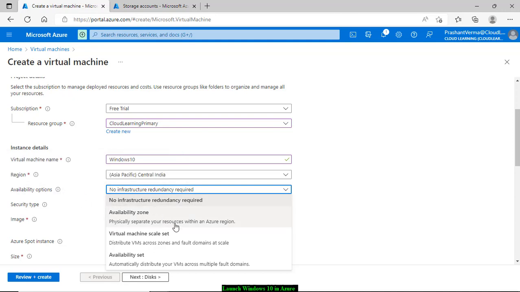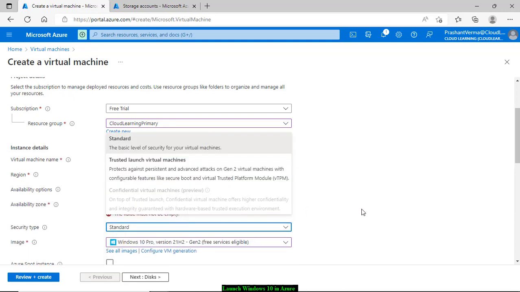You can go to availability zone, and this is the basic level of security standard and trusted launch virtual machine. It protects against persistent and advanced attacks on Gen 2 virtual machines with configurable features like secure boot and virtual trusted platform. So you can go with the basic level of security, and if you want they are providing some additional features as well.